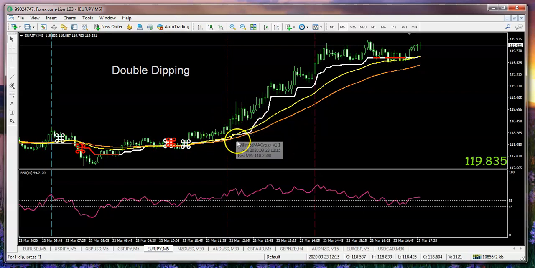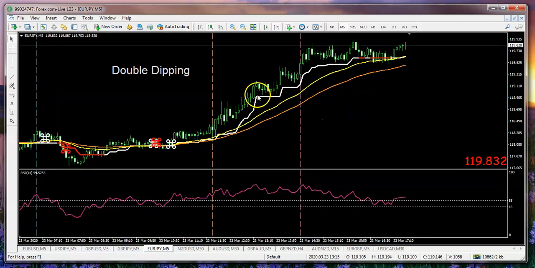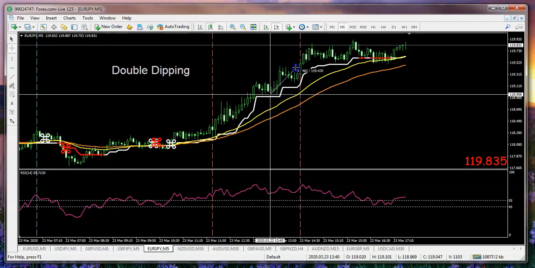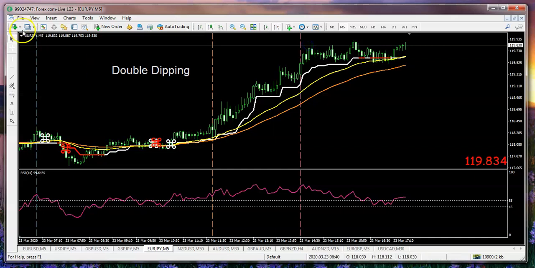So you can take the trade anywhere in this area, or you could even wait until you get this nice trend magic horizontal, at which point you're going to wait until you get a pullback here, get close to that so you can put your stop loss in a convenient location. And even here we have an 86 pip move in less than an hour. That's a 5-minute chart, once again, of the Euro and JPY.